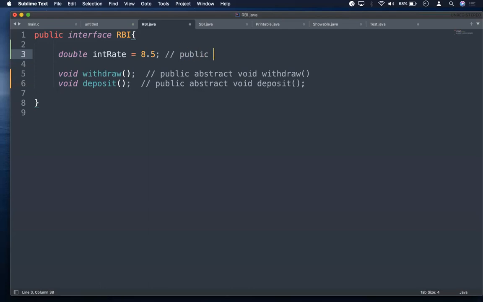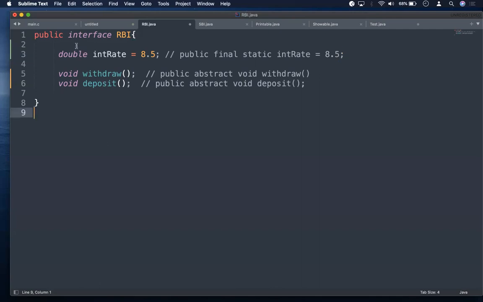Okay, first of all they are public and they are final, and any final member is actually treated as static. Any final member is treated later as final static, because these constants are going to be stored in the class area. So a final member underlyingly will become final static. So it will be like this: public final static int rate equal to 8.5, something like that. It will be rewritten.